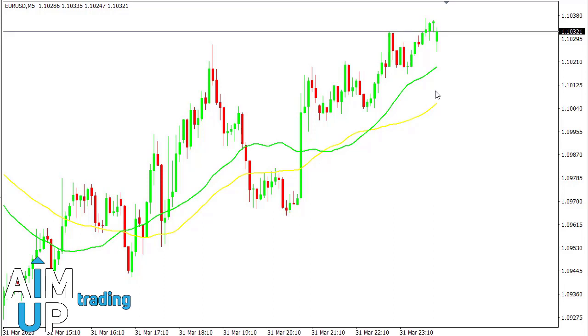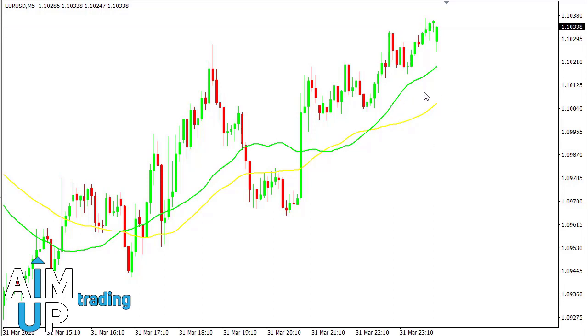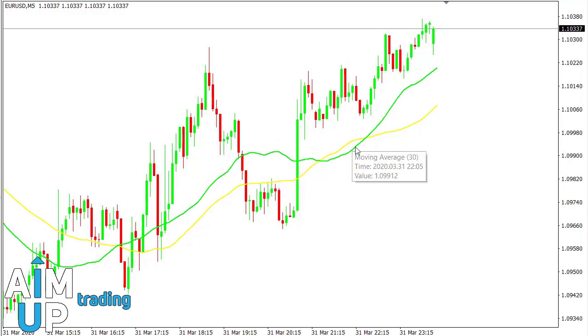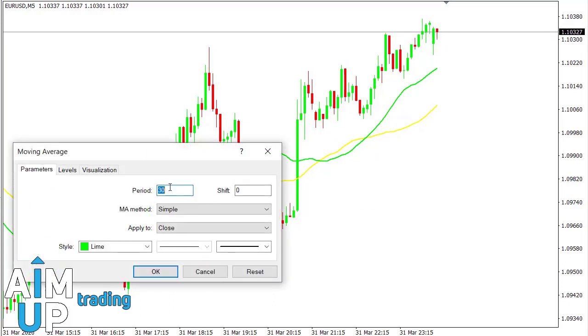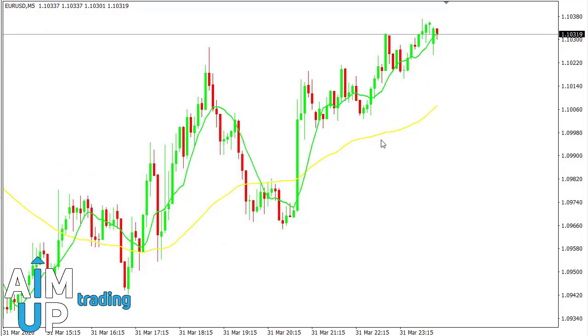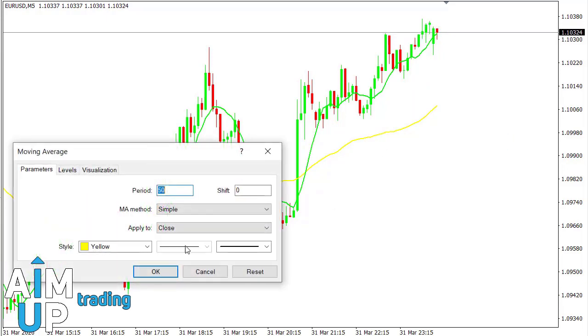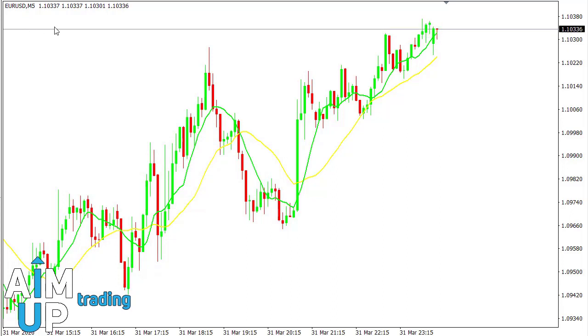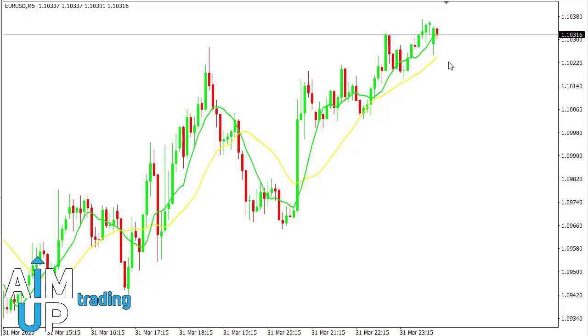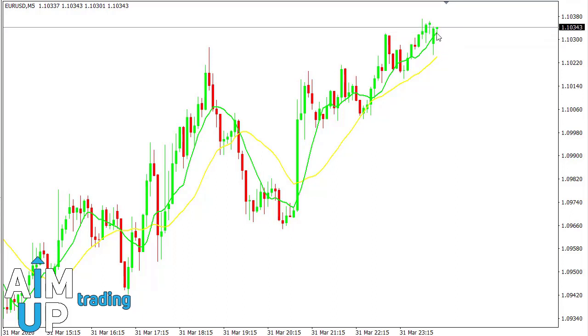We are already looking at the 5-minute chart, and as you can see, we have our moving averages, but instead of the one that we have right here, the 30 period moving average, I'm gonna put the 8 period moving average, and the yellow one, instead of 50, I'm gonna change to 21. The reason for that, of course, is we're looking at a lower time frame. The price is moving quicker, and we need the lower period moving averages.